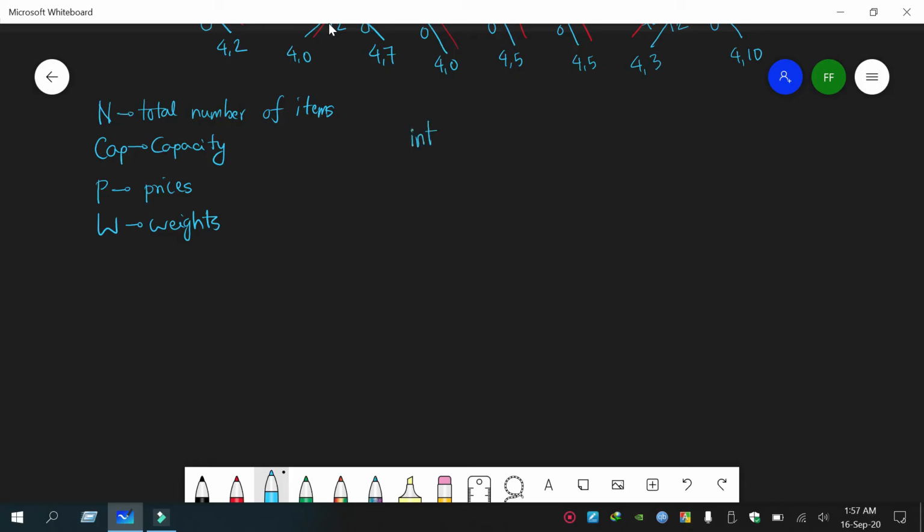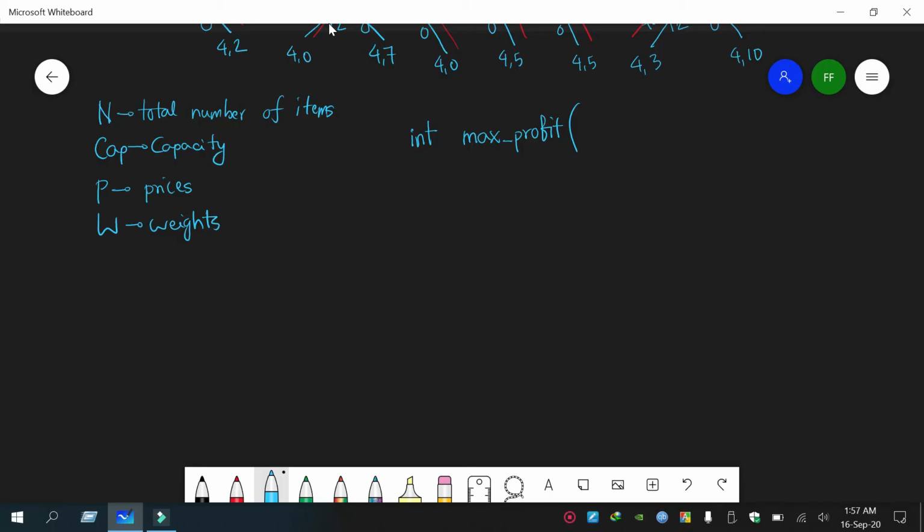So the return type is an answer, and let's say the name of the function is max profit, and the parameters it's going to take is the total number n. You can pass it as a parameter or you can use it as a global variable. So for now let's think that all of the variables on the left side are global, so we know them.